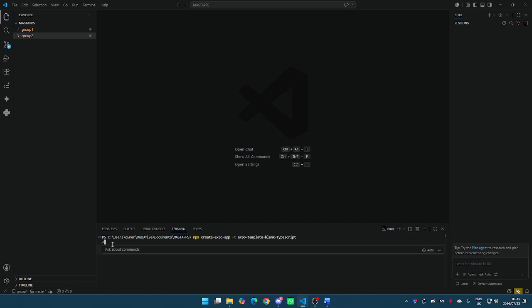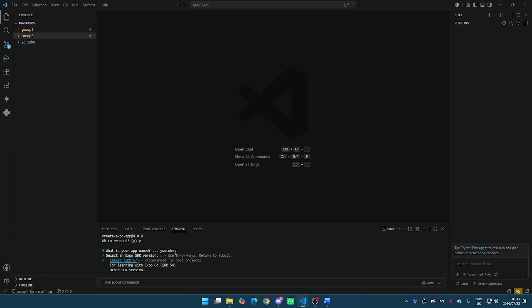Now it's going to do some thinking, and then it's going to ask you to install packages. You press Y and you press enter. Now you need to name your app. I'm going to call this YouTube. Okay, but this is where you would name your app as task 1, as task 2, assignment 1, assignment 2, POE, whatever you need to name it. This is where you would type in that name over here.